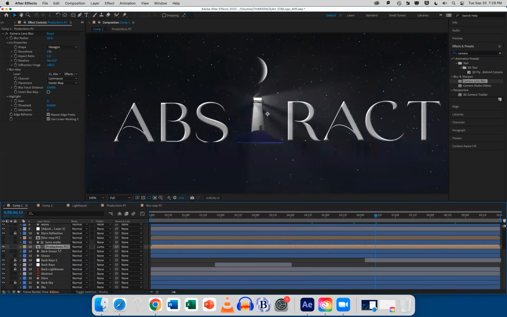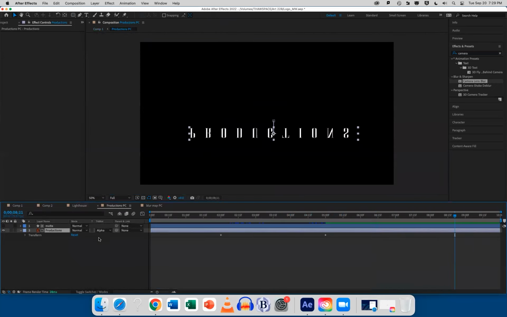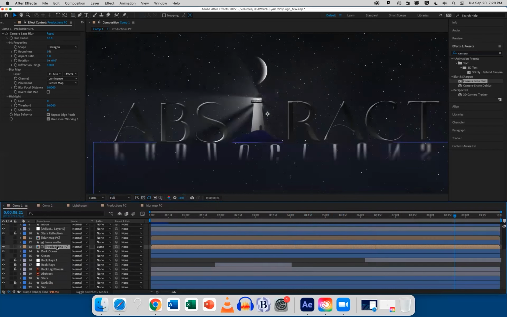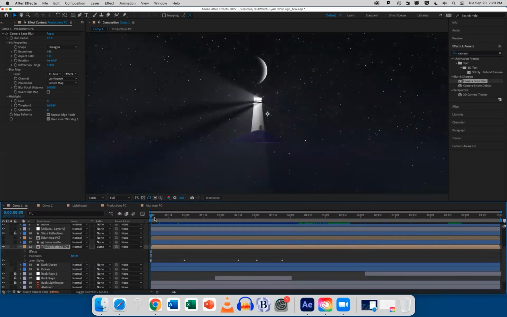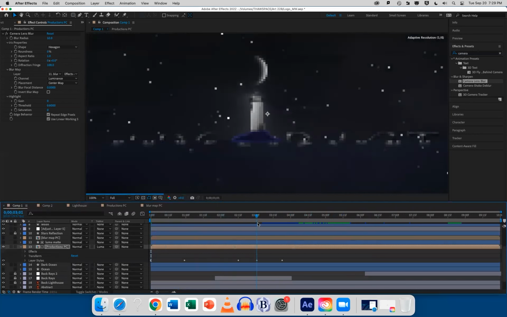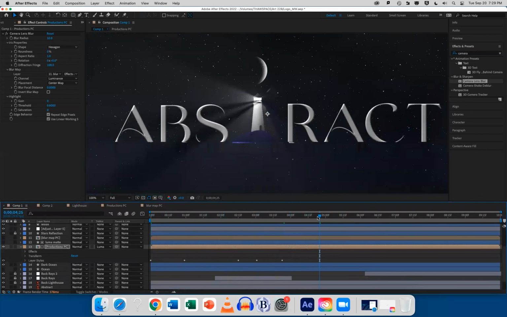You know what? That's probably, I'm going to hit undo. And instead, I'm going to paste them on the pre-comp. They're dark. Let's see what happens here.